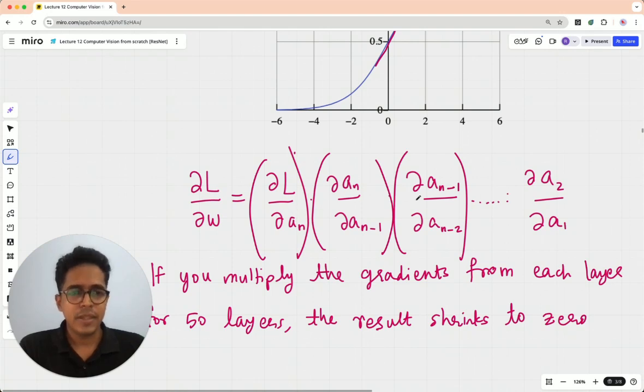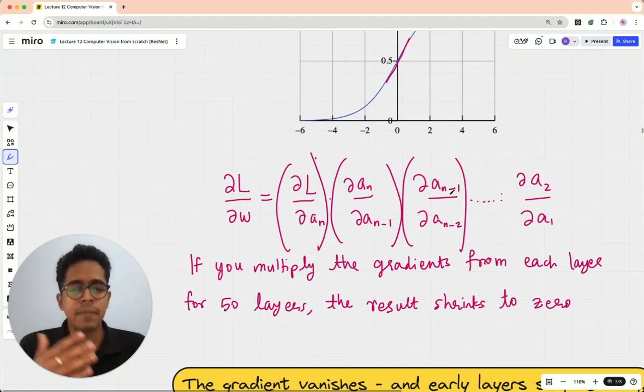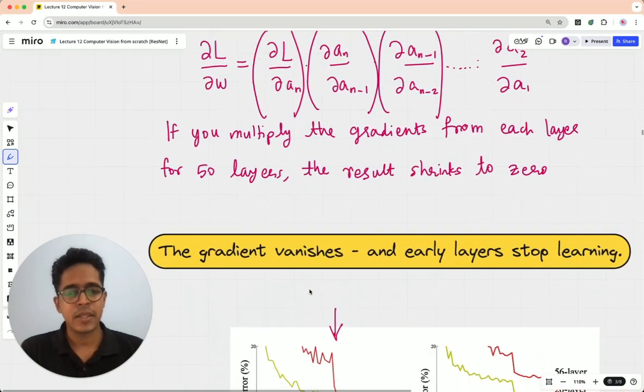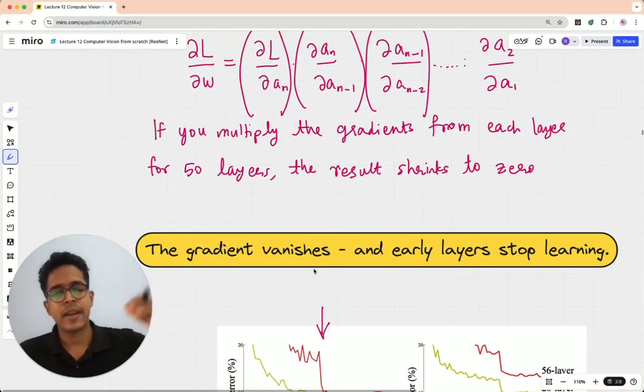Now, what this means is if the gradient of the activation, or the rate of change of a function after performing sigmoid activation, can only be at most 0.25, then when you perform the chain rule like this till the initial layers, you are multiplying values which are less than 0.25, or between 0 and 0.25, many number of times. You may multiply 0.25 by 0.25 by 0.25 again and again and again.